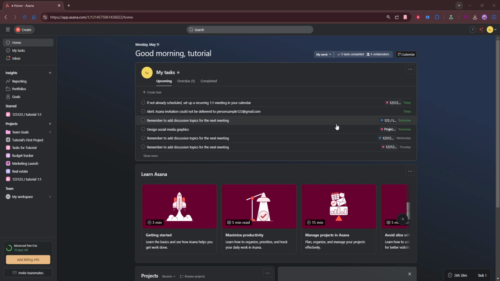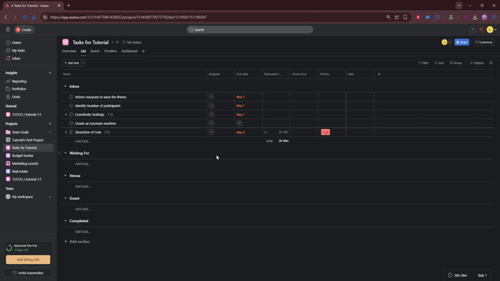Next, set up how you'll capture time. You can either add time tracking fields directly to the project or connect a time and budget add-on from the app integrations. If you're adding fields, create ones for estimated time and actual time using a consistent unit like hours. If billable work is part of your process, add a billable toggle or drop-down as well. If you opt for an add-on, follow its setup prompts. Most will automatically create the fields you need and unlock helpful reports.